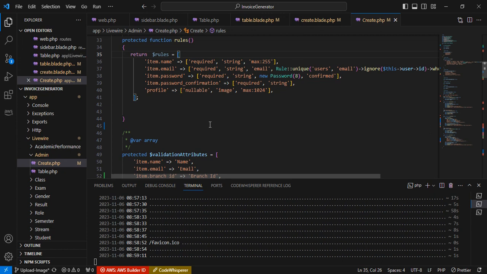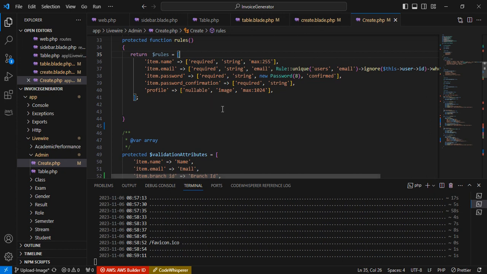The image rule is used for validating the uploaded profile picture, and we have set a maximum file size of 1024 KB. With these changes, our component is now set up to validate user input, including file uploads according to the specified rules. This is an essential step in ensuring the security and integrity of our application data.